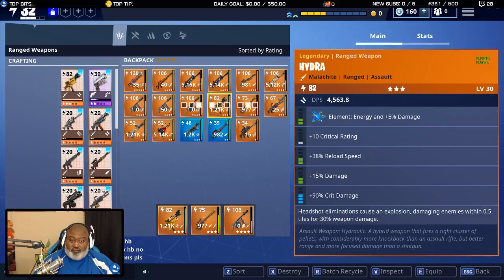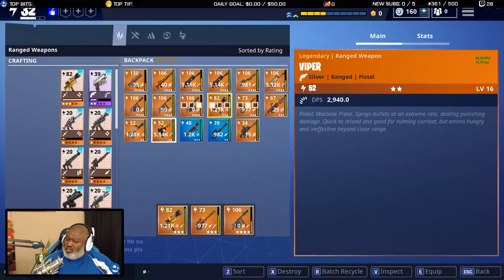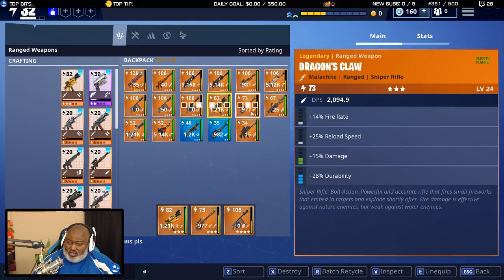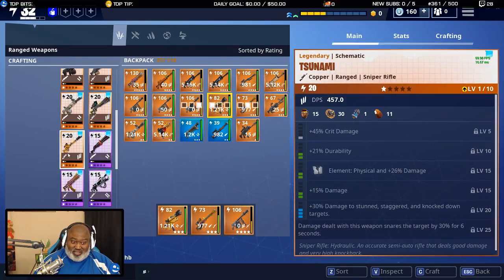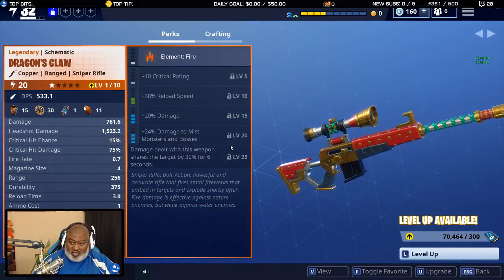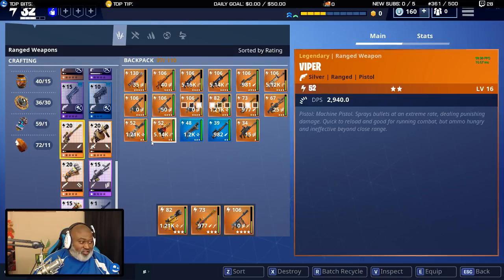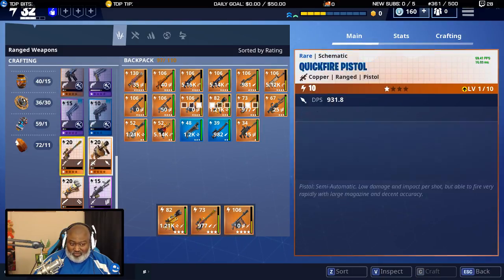I do have this blueprint, or this, I keep calling them blueprints. I have this schematic for this Dragon's Claw, I think it is. Yeah, Dragon's Claw. This is the one my wife made for me. It's 3-star, but I actually found the schematic yesterday after I was saying I liked it, which is kind of funny. Yeah, here it is. Can I mark it as a favorite here? I can't. But yeah, it's 1-star. I haven't touched it yet. Really like this gun. This is a sniper that shoots a firecracker and then does an AoE explosion, which is kind of cool. It's actually really cool.